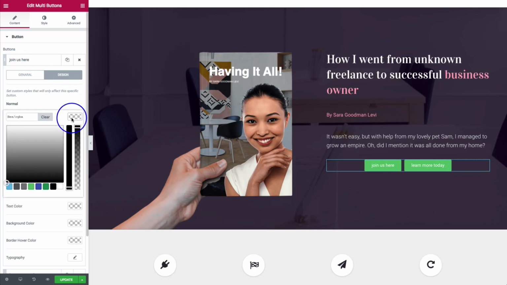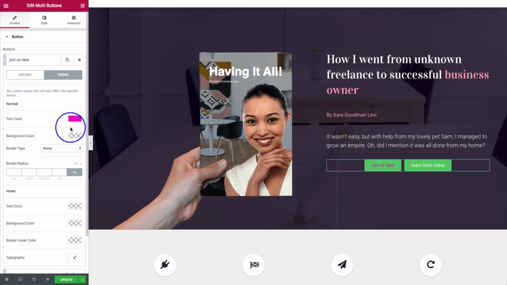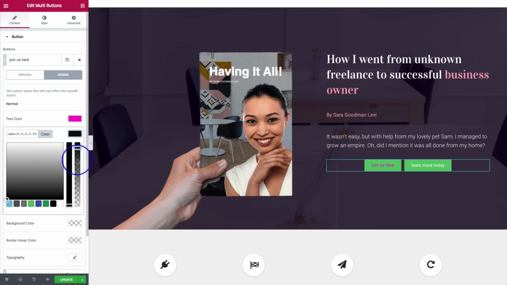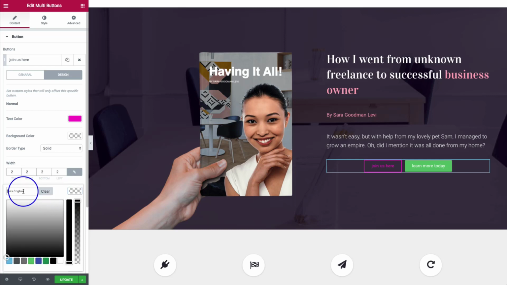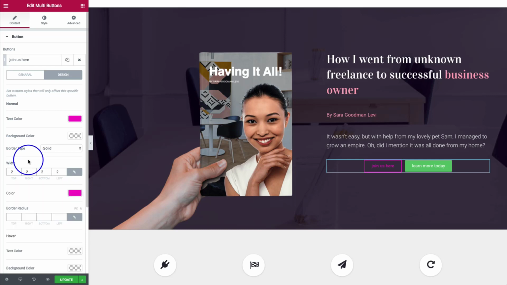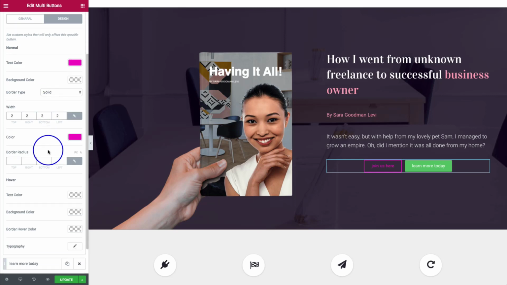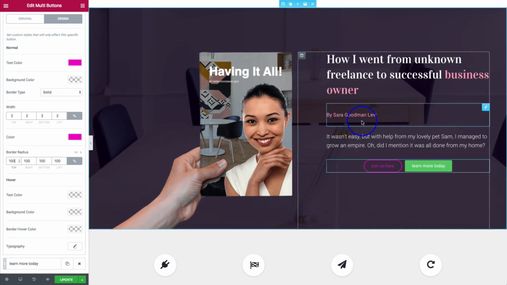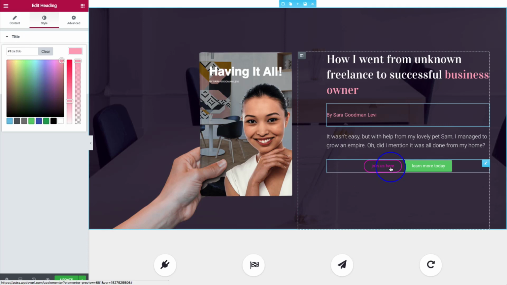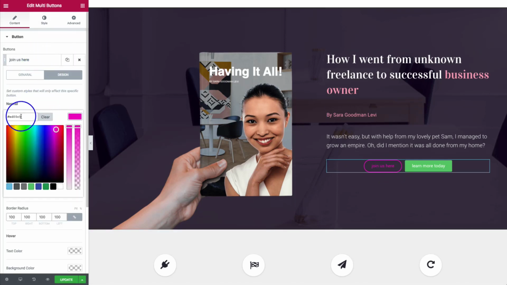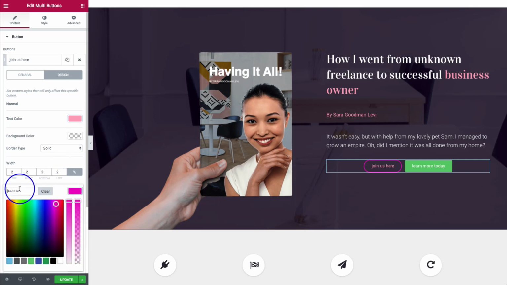Right now we have the text color, so we can change the text color if we wish. Let's pick a color here. And then we have the options to pick background colors, border types, things of that nature. So let's do a quick setup right here with all of our different options. You can see that we have all of these different options for border types, colors, border radius. If we want that to be a certain border radius, let me steal the color from here just so we have a more uniform experience. So let's change these up.